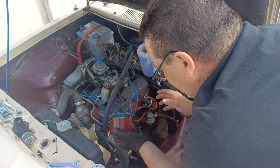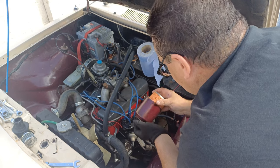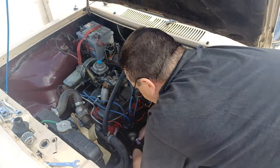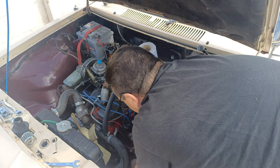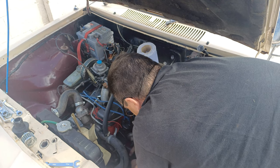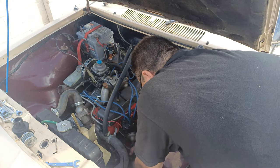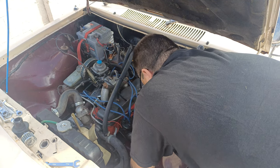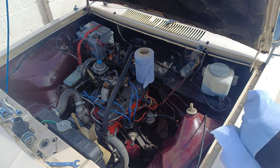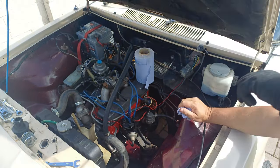I was going to paint this housing black. It means I've got to paint the engine as well. Let's just do it all together and save messing about. Because I have a funny feeling we may have to do another oil change anyway, if we do find that the head gasket has gone. We're looking at some of the colours this oil has come out. A good possibility.